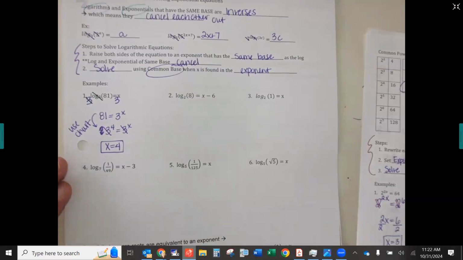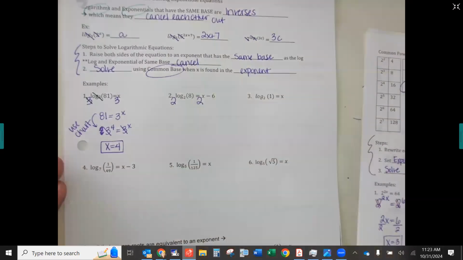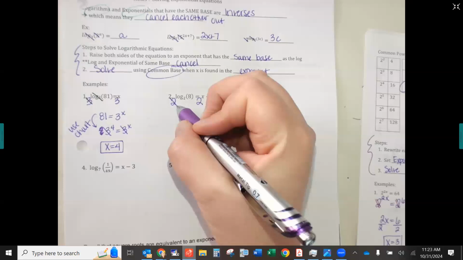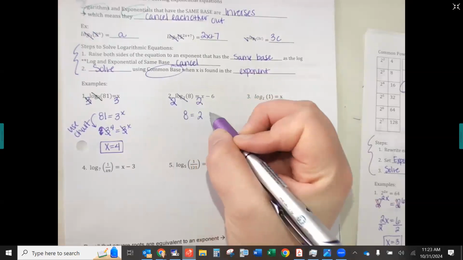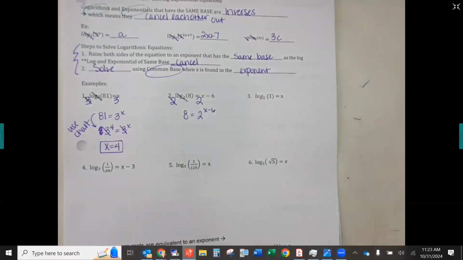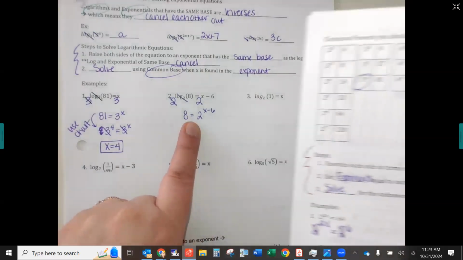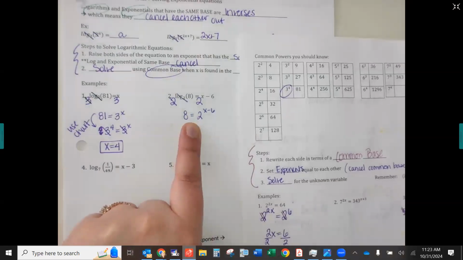Now look at number 2. What's the little number on number 2? What's the base of the log? Then I need to put an exponential base of 2 on both sides. Because remember, exponents and logs cross each other out. So now my big 2 on my log little 2 is gonna, whoosh. You're just gonna keep the 8. And 8 equals, this is now 2 up to the x minus 6. Then you're gonna come over here to your chart. You're looking 8 up in the 2's chart. So look on your chart, what is 8 as a 2 power?